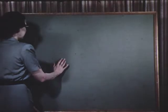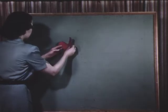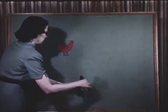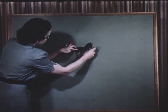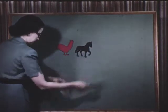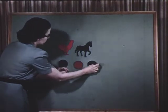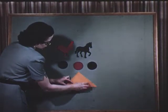The felt board is simple both in construction and operation. Basically, it's merely a piece of stiff backing covered with felt. Other pieces of felt will adhere to the board by merely placing them there. Commercially constructed boards and cutouts use special long-fibered felt which increases adhering qualities to a maximum.